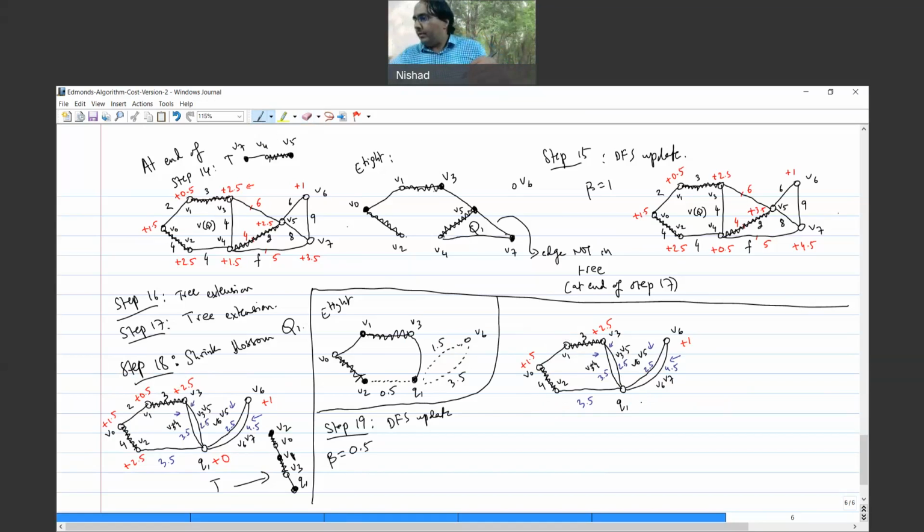Let me just copy from my notes so that I don't make any mistakes. Right. This is step 19. Okay. So let me know if I'm making any mistakes, but hopefully this is correct. So this is a plus 0.5. This is a plus 3. This should be a plus 1. And this should be a plus 1.